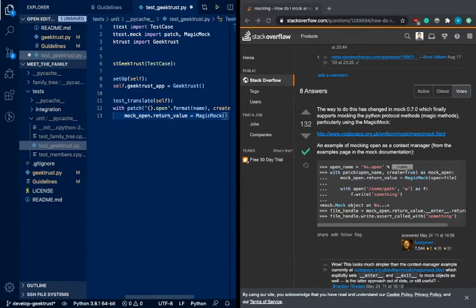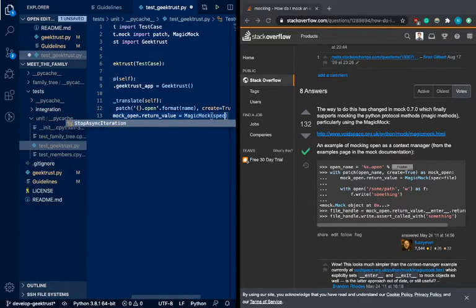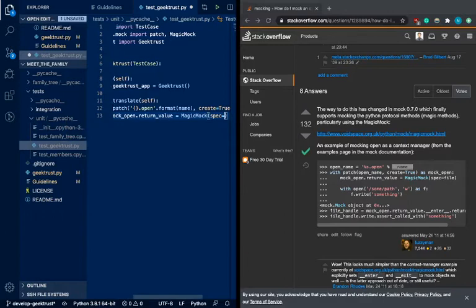And spec equals file. So by the way, I think file is basically the name that we're looking for.